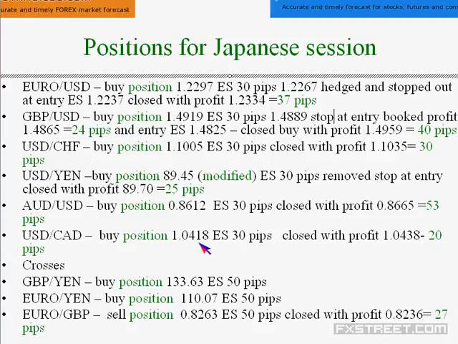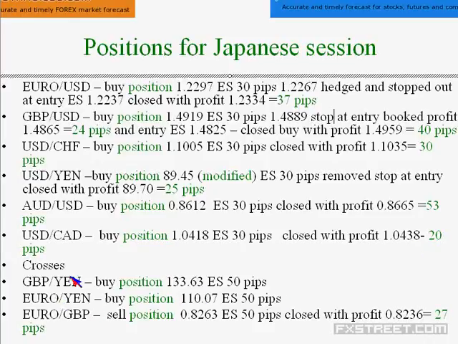Then in the case of the Canadian dollar, at 1.0418, just 1 pip above that of the initial low, I kept a buy limit order that got filled initially. Then subsequently the other currencies also had buy orders near the low that got filled. So when I keep orders like these, whichever is filled, I focus on those trades. If it is not filled, I'm not worried about it. I look for the next opportunity during the next session, because every session keeps giving trading opportunities, and you have to necessarily keep a stop at entry so that if the market suddenly reverses, we will not miss the opportunity. Then I booked the profit using a trailing stop around 1.0438.